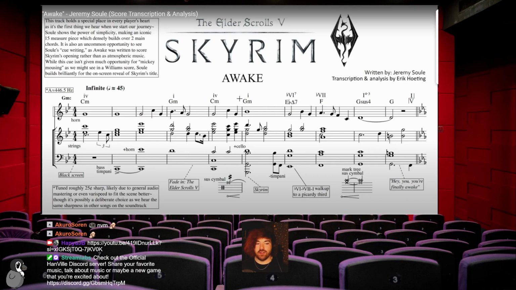Because remember, the job of the French horns in the orchestra is, one, to balance the woodwinds to the brass to the strings, and it's just to create a glue, right? And the way that Jeremy Soule does that is to bring in the cellos. He has the bass and timpani right here, but the way the cello is introduced is by actually having the French horns introduce them, which is really cool, I think. Because then you're going from this French horn sound to this nice cello section that's divisi in here underneath that balances the upper strings with the middle horn section. So it's pretty cool stuff.